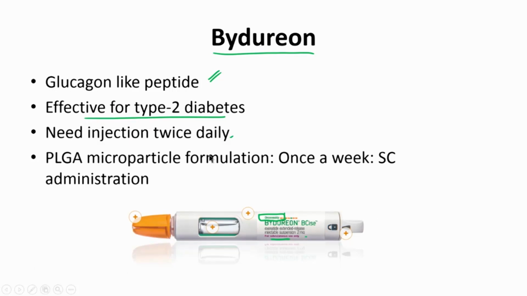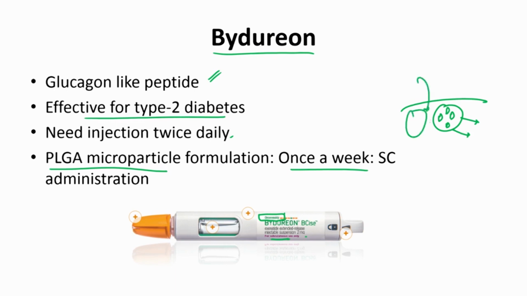To counter that, this company came up with these devices, which are nothing but PLGA microparticles encapsulating your glucagon like peptide, and you can deliver it once a week. Once these PLGA particles go under the skin, they slowly degrade and release the drug molecules into the surroundings for a period of 7 days, and then you need to come back and inject again. PLGA, we know, is a very biocompatible material, and it will degrade, so it is not going to accumulate over time. It clears out from the body, you put another injection in with these PLGA microparticles, and the patient will have a much better life.